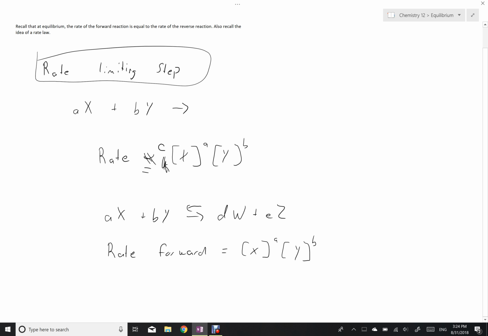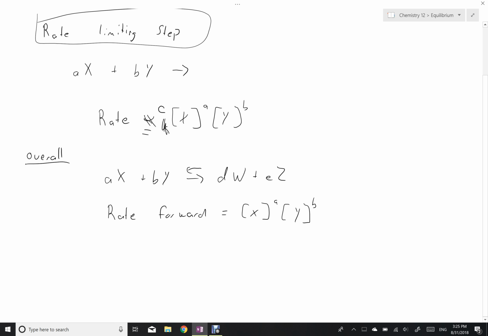Here, unlike with reaction rates, we don't need to use the rate limiting step because for this reaction to go full circle, to go all the way to one side and all the way back, all of the products need to be used up, so we can use the overall reaction here, not the rate limiting step, which is a lot easier. Don't forget our constant C. I'll call it C1 or CF for forward, it doesn't matter.